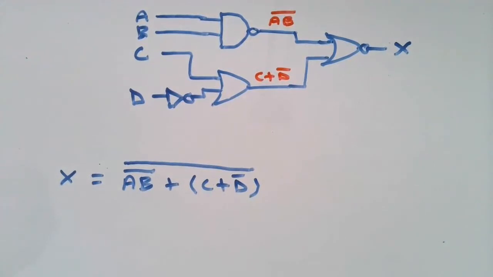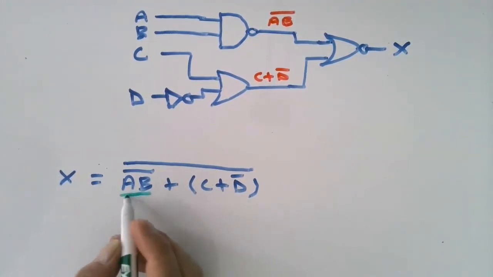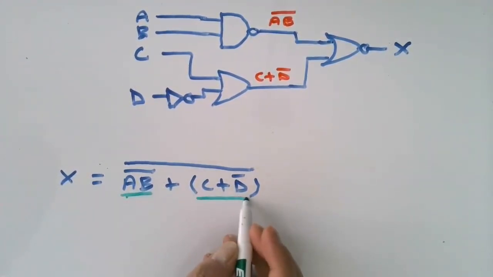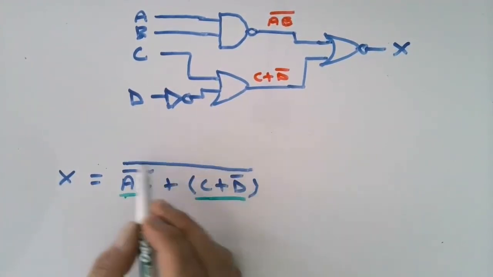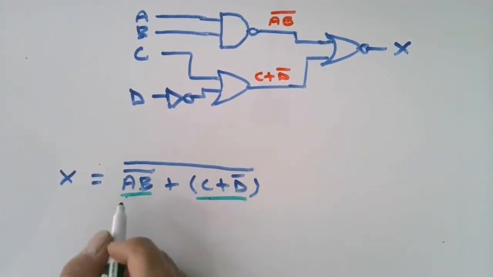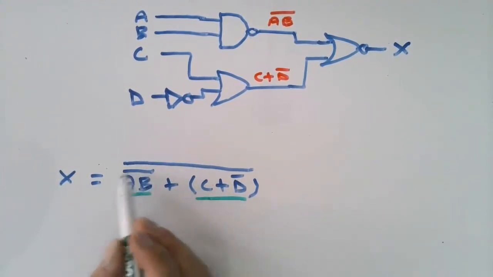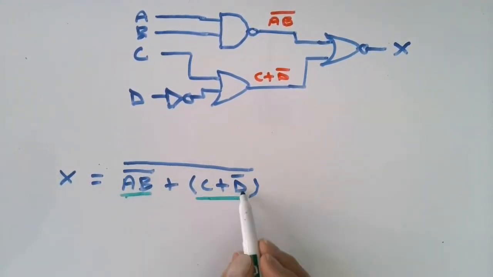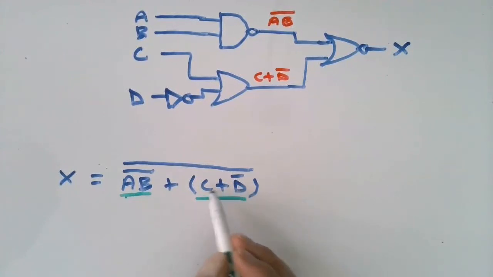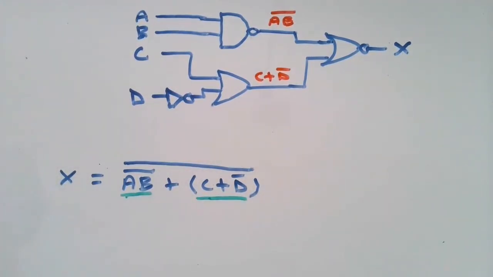What I'm going to do is go through the process of doing a DeMorgan transformation with this. To start with, you want to try to look at the big picture. We've got a term here that's ORed with a term here, but the whole thing is complemented. So what we're going to start with is using this A and B not term and the C or D not term, and do some substitution to find out what the actual DeMorgan transformation will be.